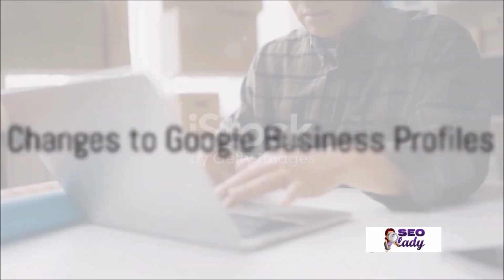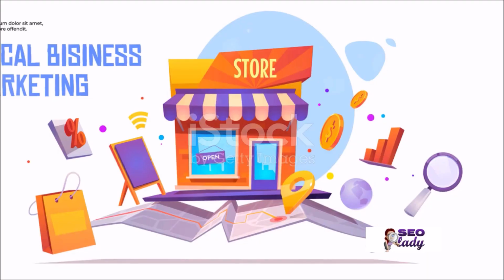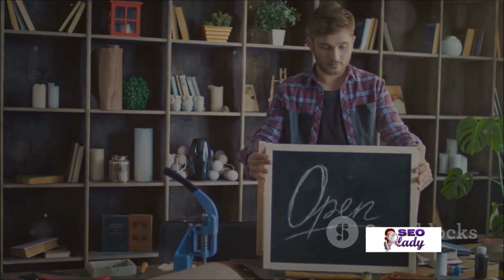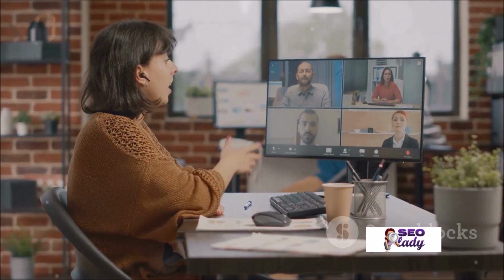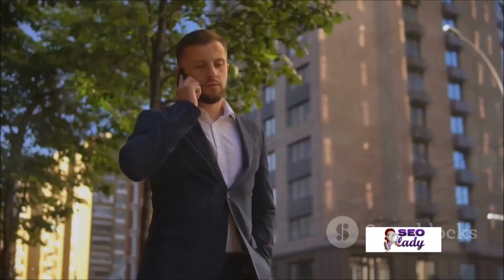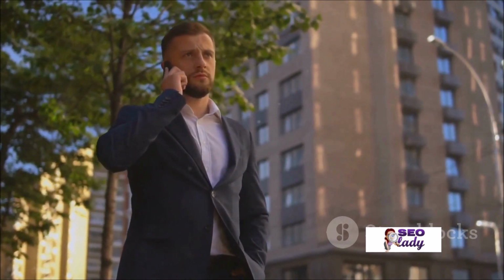Are you up to speed with the imminent changes to Google Business profiles? If the answer is no, don't worry, you're in the right place. As of March 10, 2024, Google Business profiles will cease using the business site feature for companies without a website. This could potentially result in a significant drop in click-through rates from your Google Business profile, making it harder for clients to verify your business. In this day and age, lacking a website could potentially harm your business's credibility.